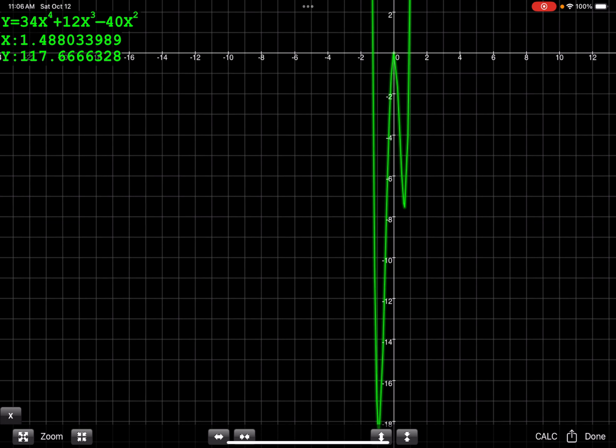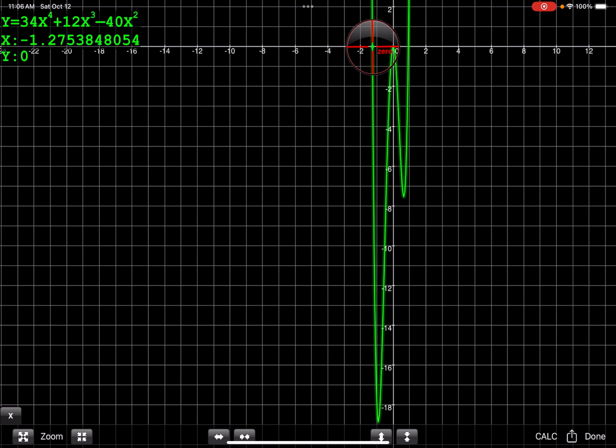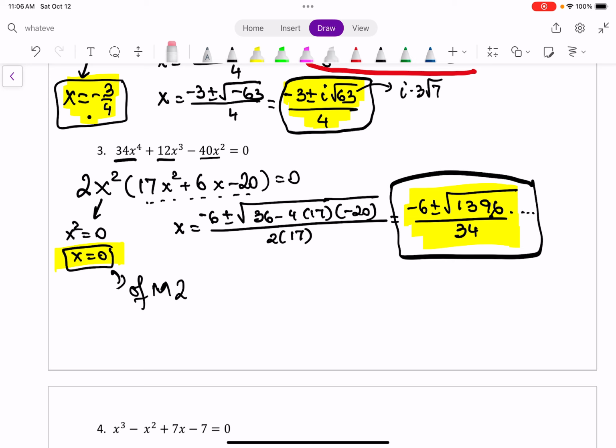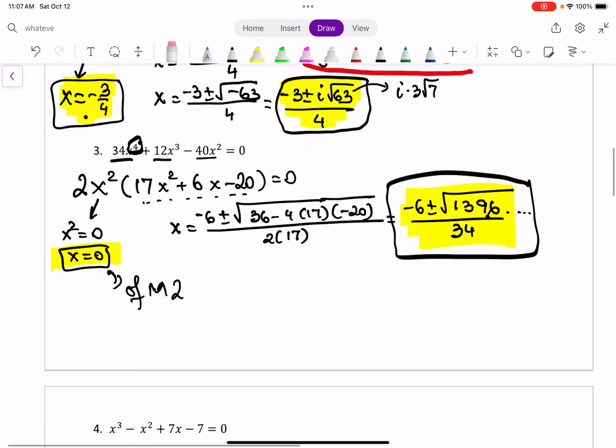So yes, it's a 4th degree polynomial function. It does have 3 crossing points. One of them is a double zero. So again, fourth degree polynomial, we're expecting 4 zeros. We got them. At most 4 zeros. At most 3 turning points. We saw those. And the end behavior should be that of a quadratic function. So that's what we saw. All right, next one.